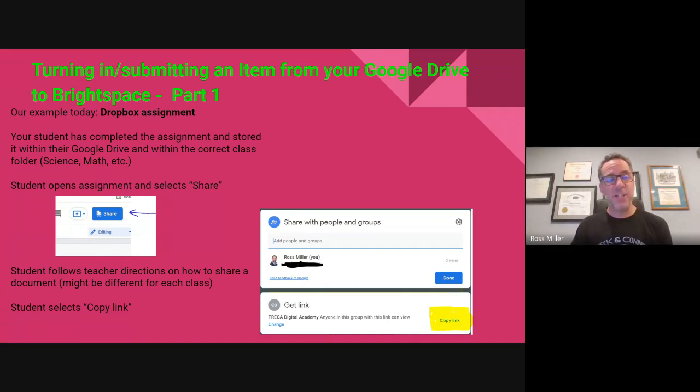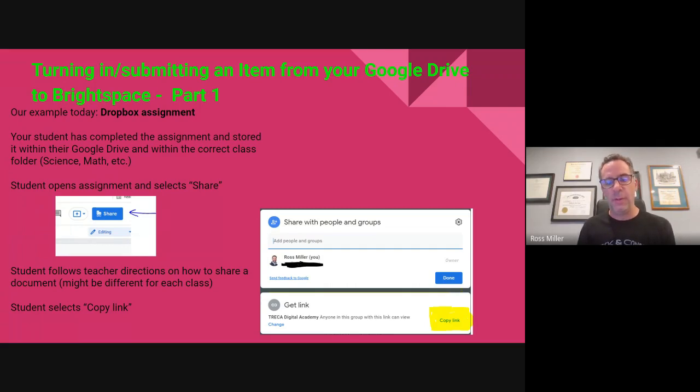So once they select Share, it'll pop up in the middle here where it says Share with people and groups. The only issue that happens sometimes is when it says Get link way down at the bottom, Trekka Digital Academy, anyone in this group with this link can view. You want to make sure that it says that.